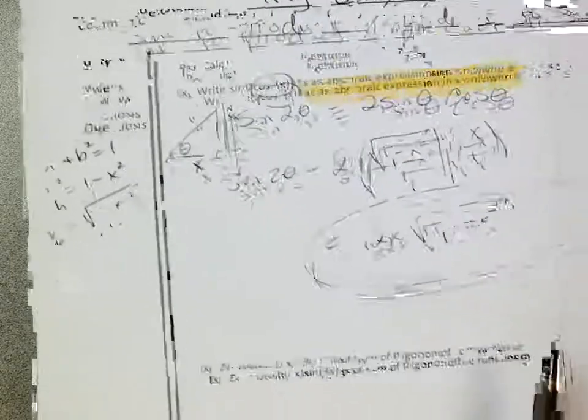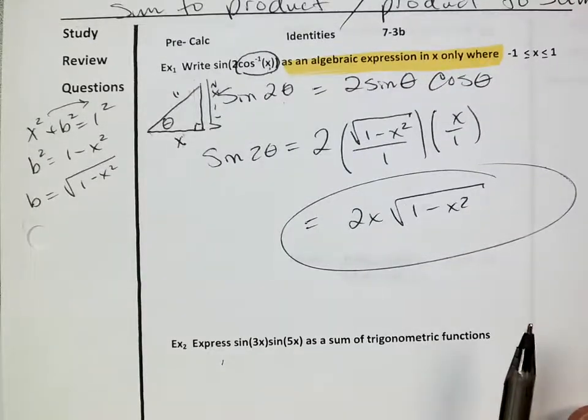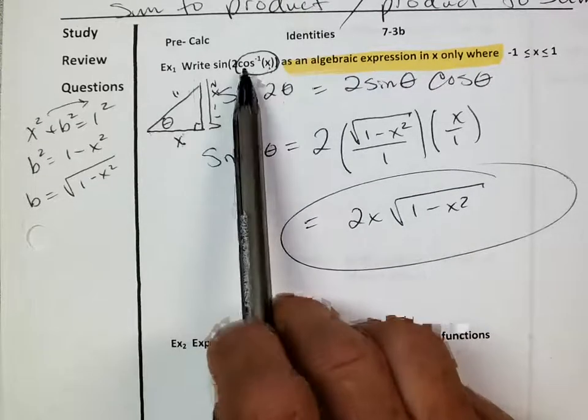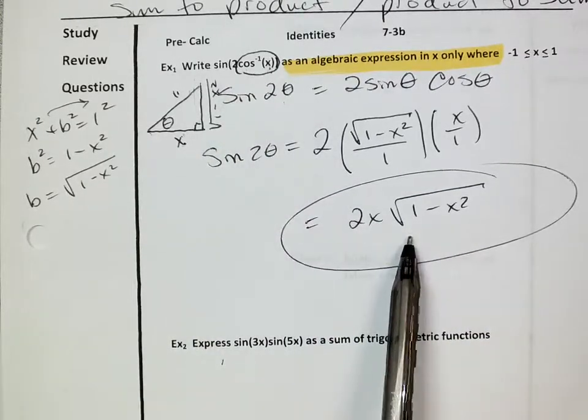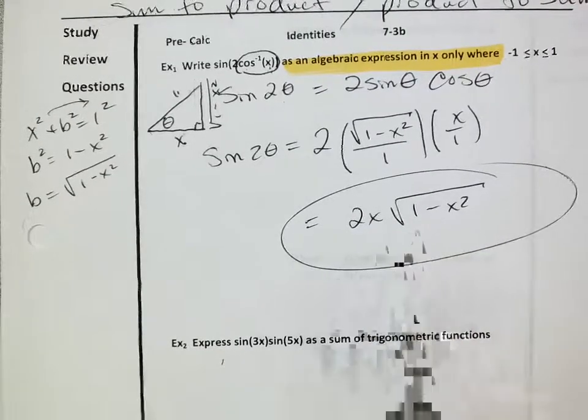When you get to calculus, you're going to have to do a lot of this, because you have to be able to take something and write it in a form that you can do something with algebraically, in terms of x. You're going to do things called derivatives and integrals in calculus, and it has to be in terms of x, okay? And that's why we do it.